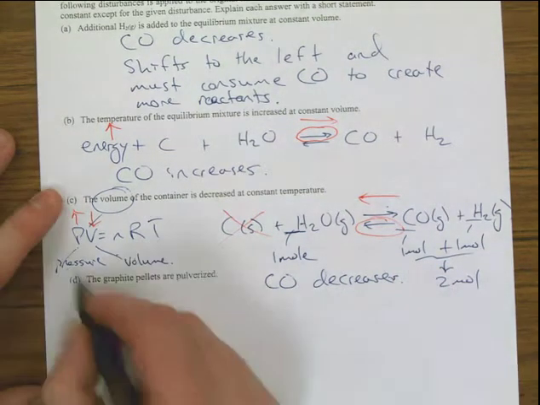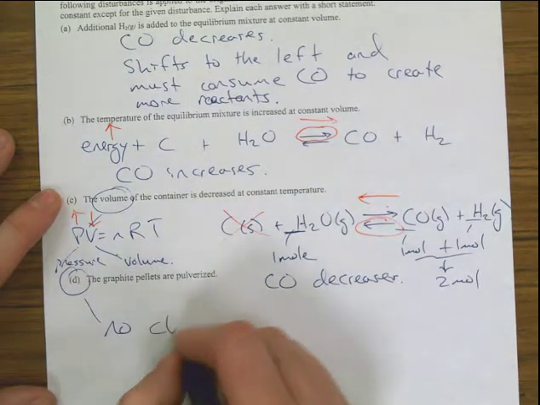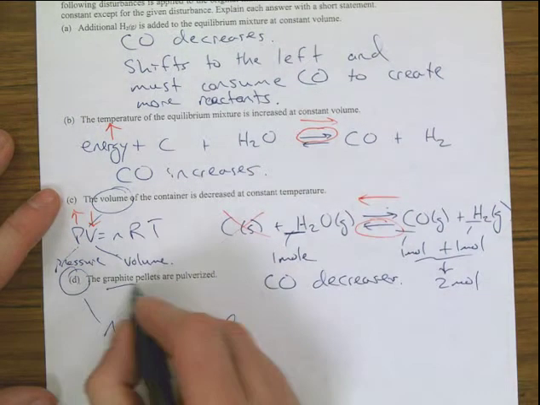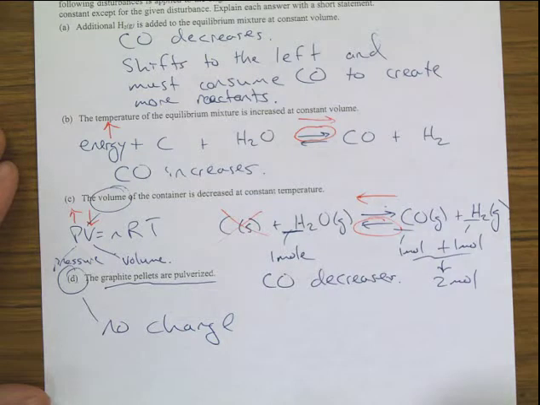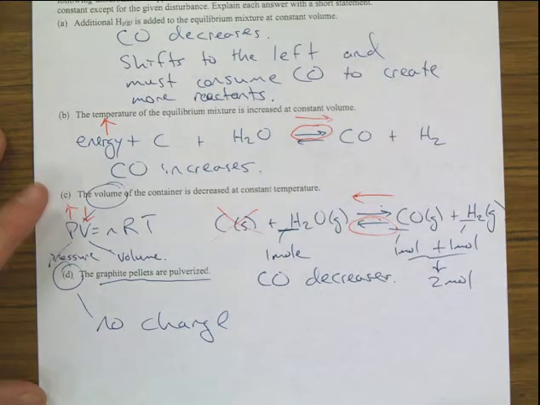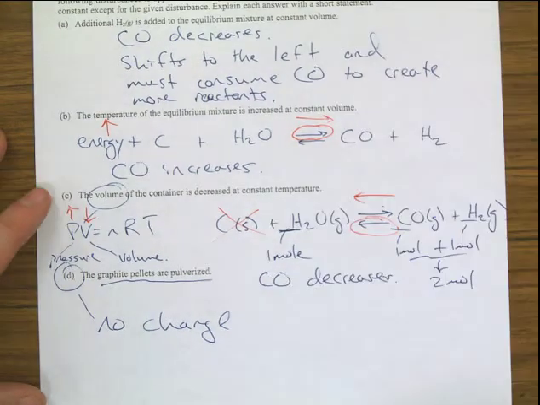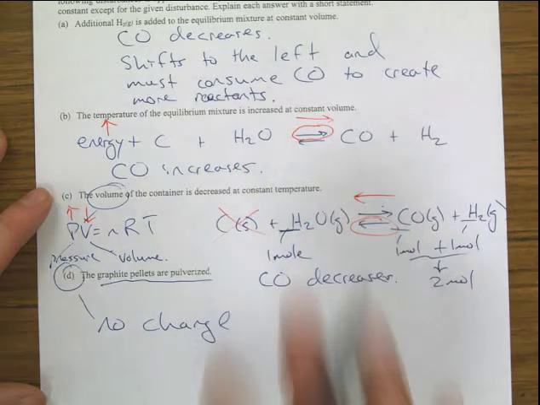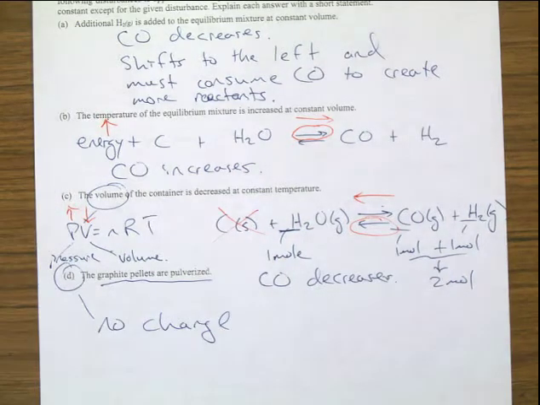Then the last question, there's no change at all. The reason there's no change at all is because if you're already at equilibrium, changing the state of matter, a physical change, is not going to have any effect at all, and you would want to write that out as well. So the verbal explanations that I gave for the answers for each of these, you want to actually write down to get full credit on a question like this.